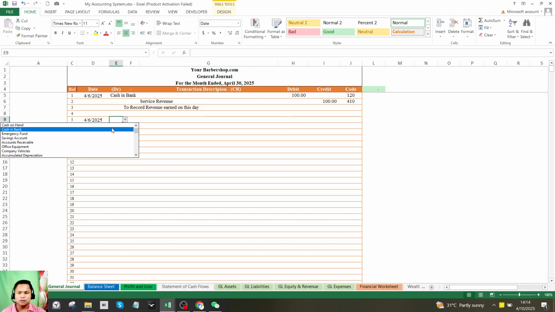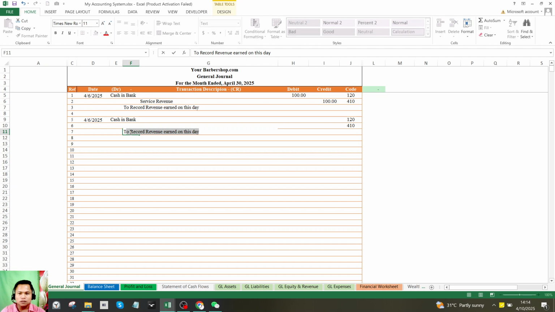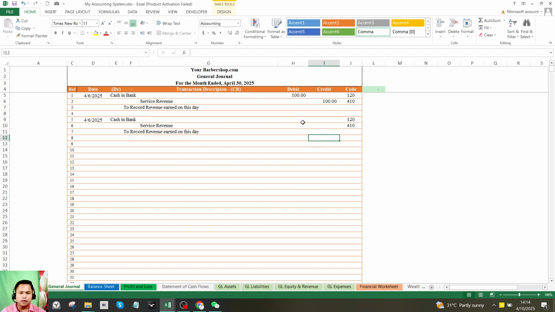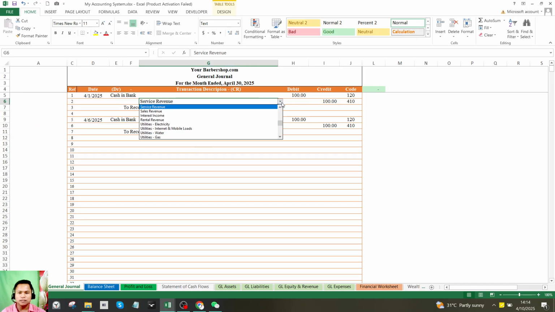Okay, so cash in bank, service revenue, and then let's say this, and then we put 100 and also 100, because we're going to change retained earnings for this record here. Cash in bank, so it would be the beginning balance of retained earnings. So let's say retained earnings here.